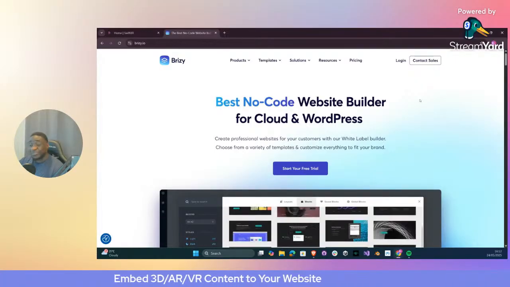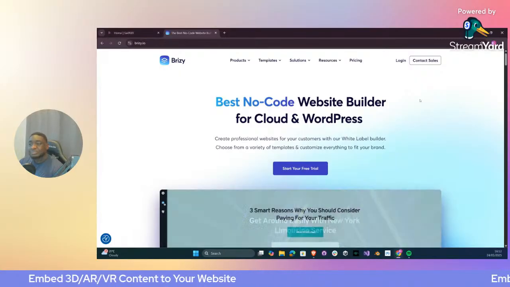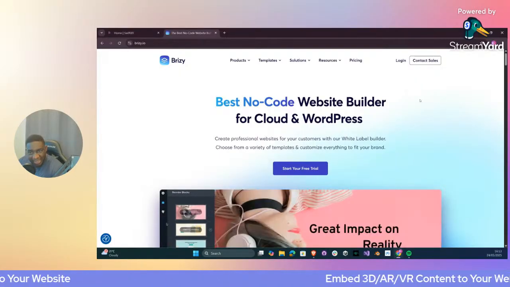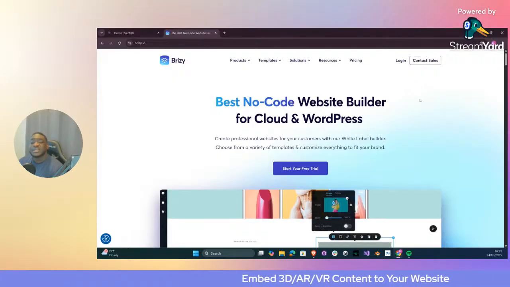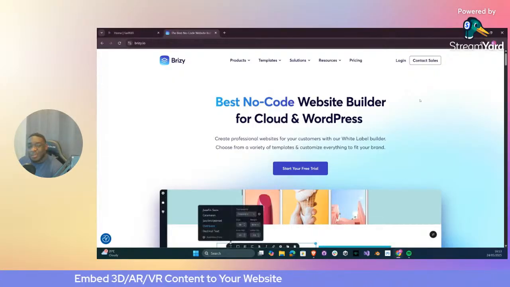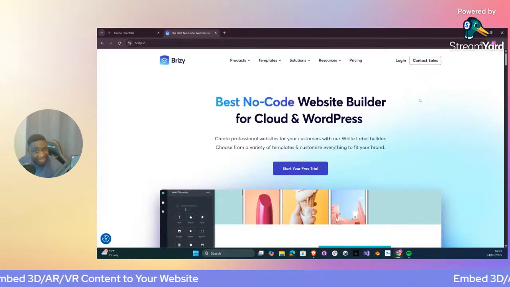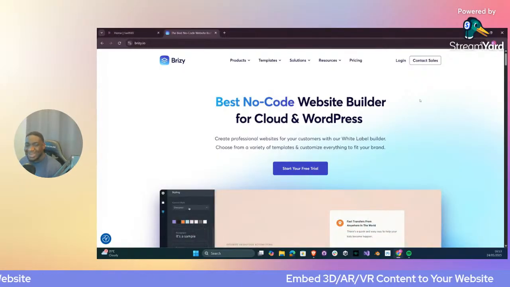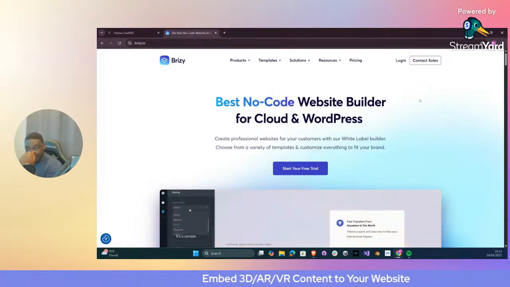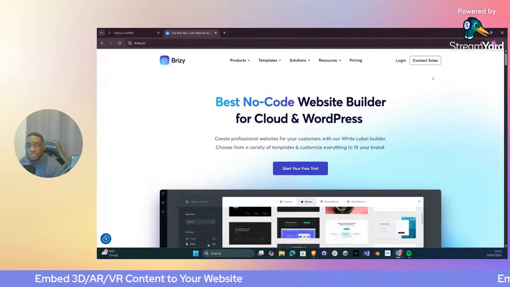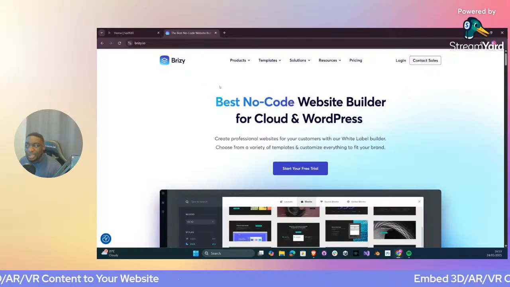And also, they can view it in augmented reality before they purchase. So, to get started, first things first, we'll set up a website and then we'll move from there. To set up our website, one thing we need to do is go over to breezy.io.